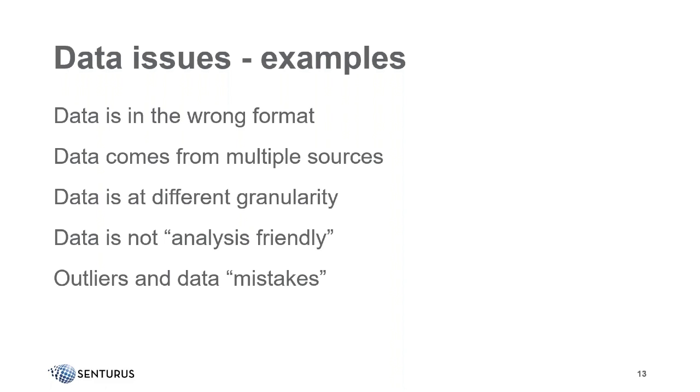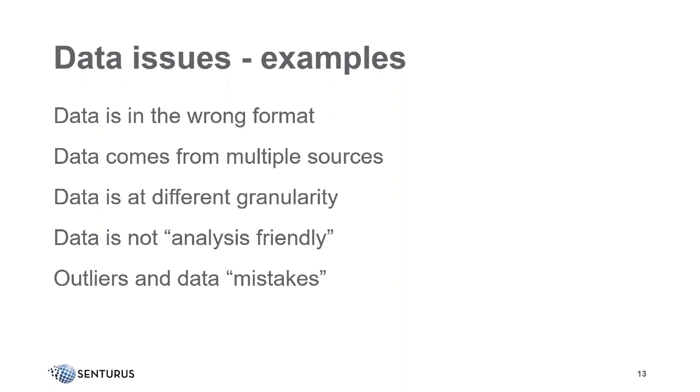Then we've got some things that are a little less obvious, things that sometimes aren't as important to the technical folks, but definitely are important to our business users. Data needs to be analysis friendly. If it's coming from a transactional system, we've all seen those fields, AR32X underscore $F4, which of course, as we all know, is customer number. So how do we make it friendly for our users? This is the kind of thing we'll do in data prep.